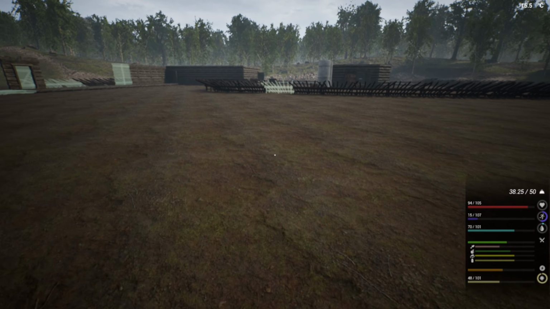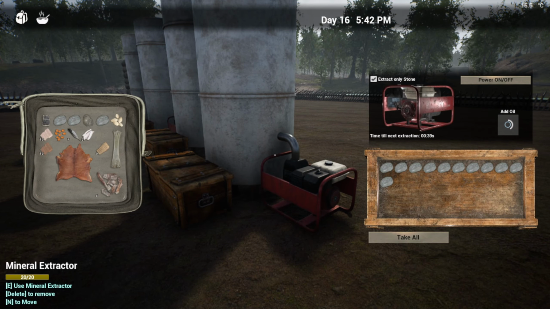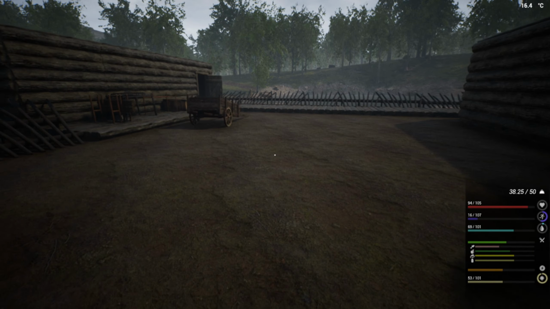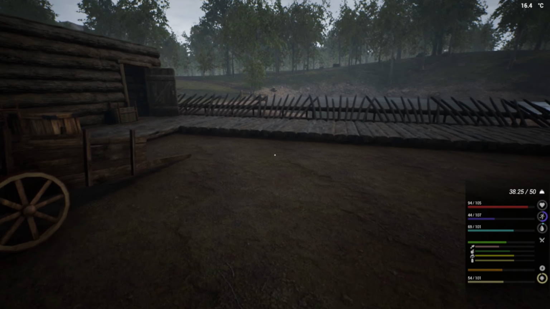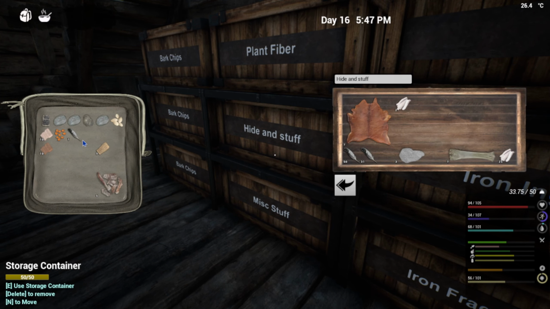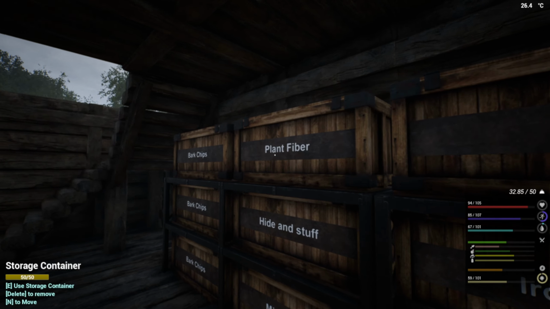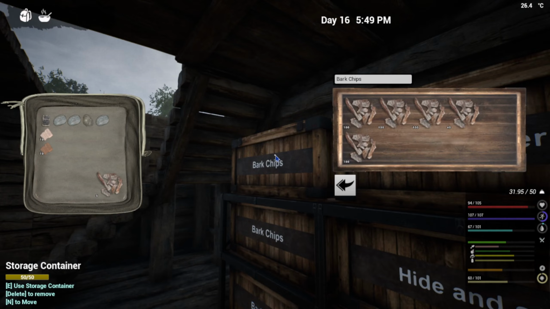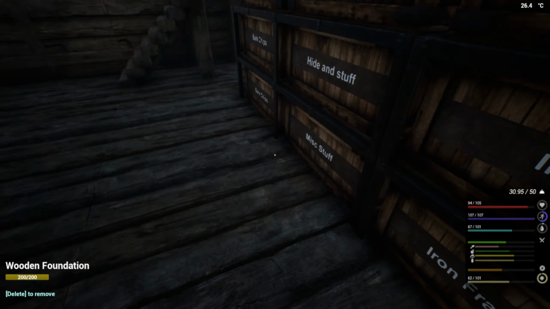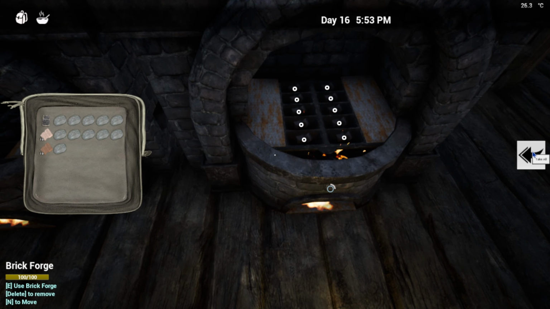Every once in a while, just smack a tree and put it in there. We'll eventually get everything done. So we got a whole bunch of miscellaneous junk on us now. Okay, so hide, bone, animal fat, feathers, seeds, plant fiber, bark chips. And clay would be considered miscellaneous junk for right now. How are these iron fragments coming here?